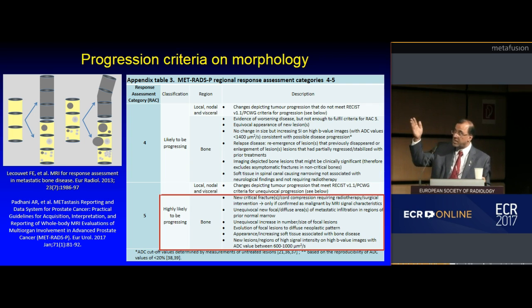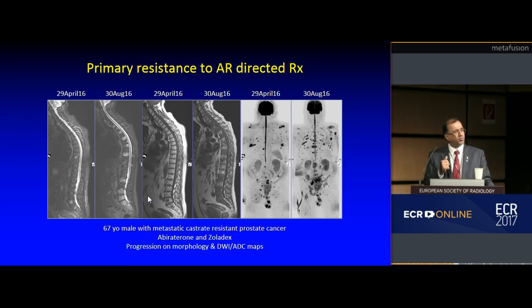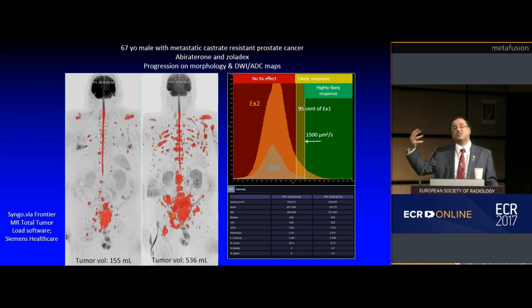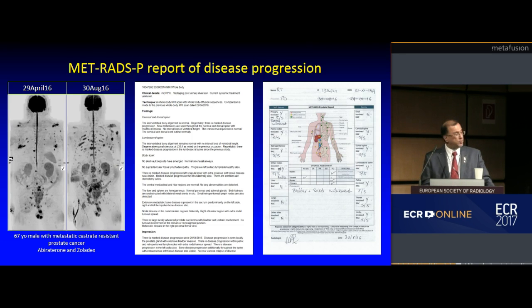So what we've done is we've converted those pictures on the left to words on the right, and that is a scoring system. You can take a patient like this who is progressing to hormonal therapy, and you can say, this is progressing, but you can report back to your clinicians and give them this report that you normally would do, snapshots of the pictures, but also this MET-RADS report, which basically says which sites are involved. Are they responding?